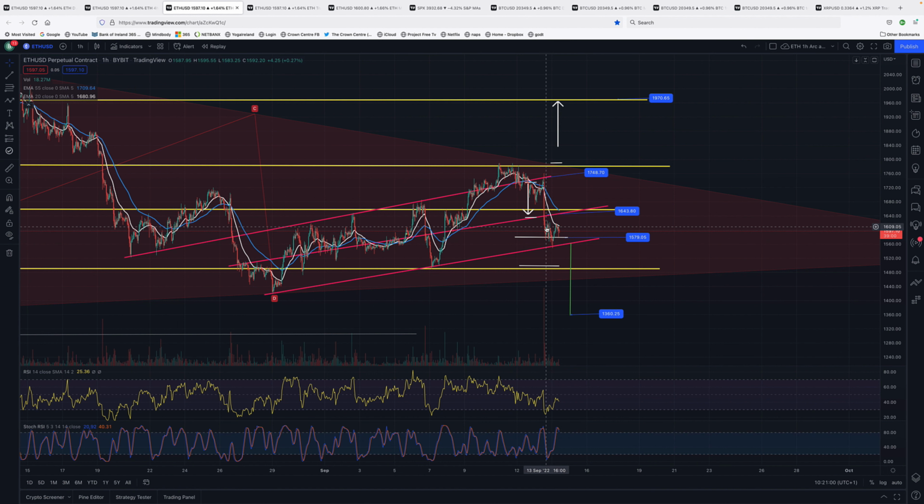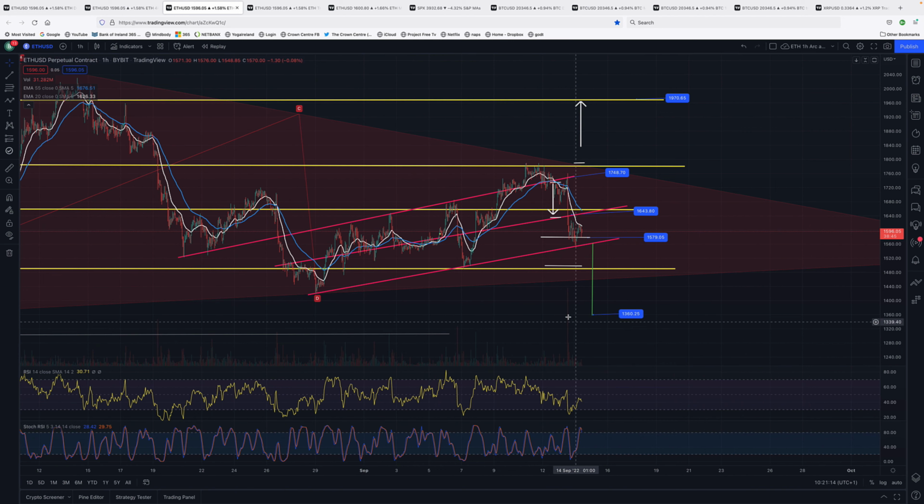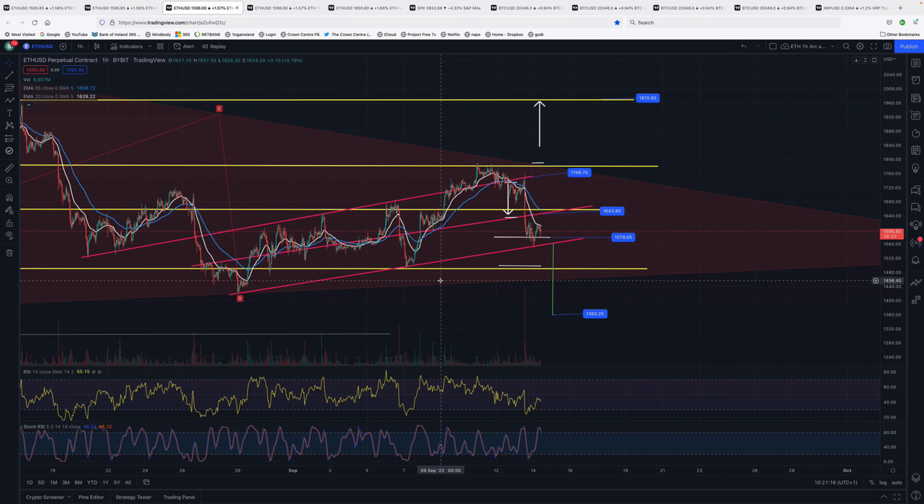Because it's the safer retracement level. Sometimes it can do a shorter swing and then retrace up. It didn't do a shorter swing. It came down to the bottom line. Happy days. And now we need to see again on the shorter time frame, on the 1 hour, which is the trades that we're doing at the moment.